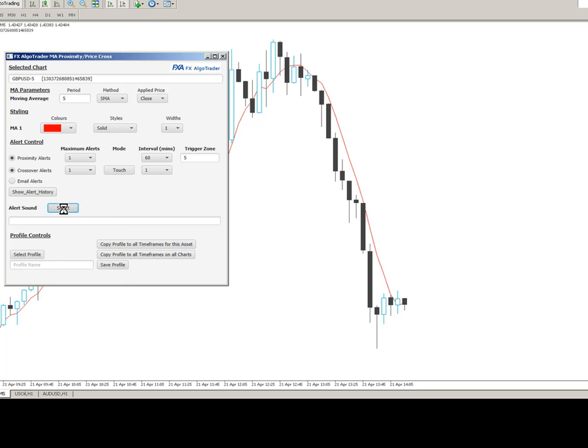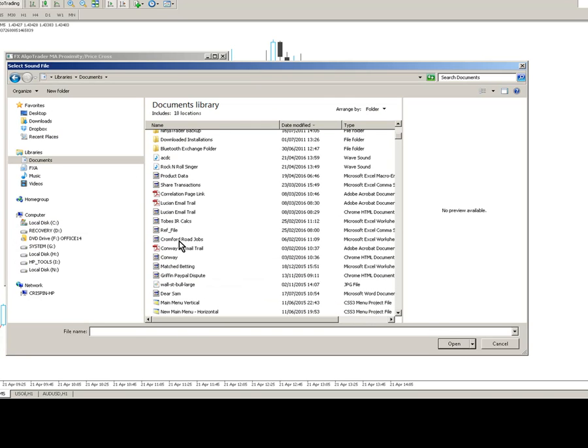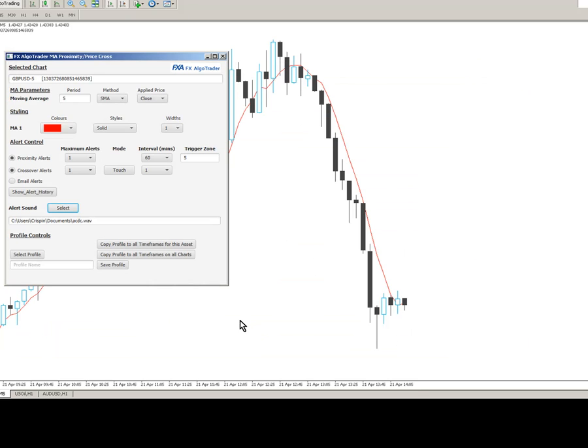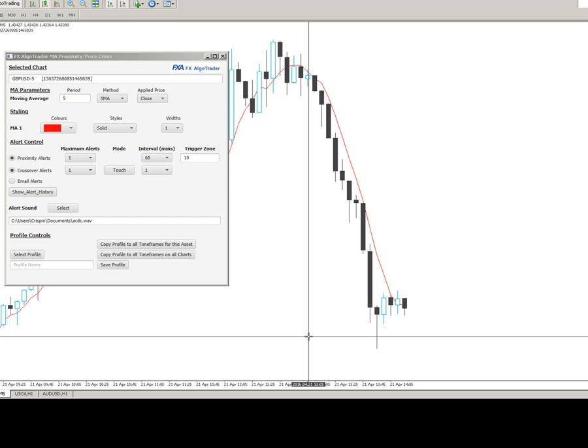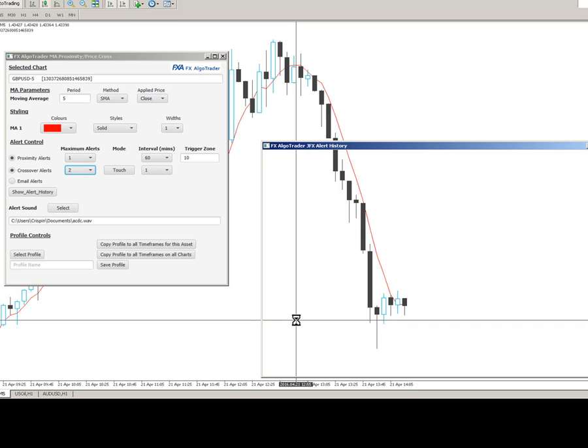While we're doing that, I'm going to select an alert sound. The alert sounds can be anything, any WAV file on your machine, and I'm going to use an AC/DC soundtrack here called Rock and Roll Singer, which is just a sort of a clipped down version. What I've done here as well is I've changed the system so that the program thread is not halted when the clip audio plays. So you'll see the beautiful thing about the JFX system is that the WAV files are not clipped, whereas if you try to use a WAV based alert in a standard MT4 indicator, it will clip because an MT4 indicator cannot slow the program thread down. We'll then hear that clip.